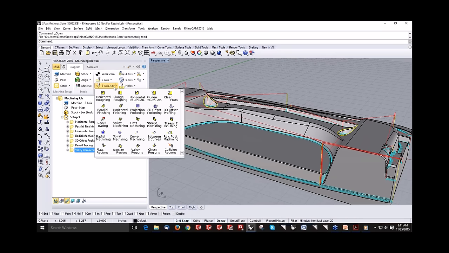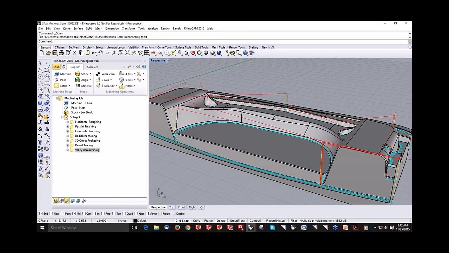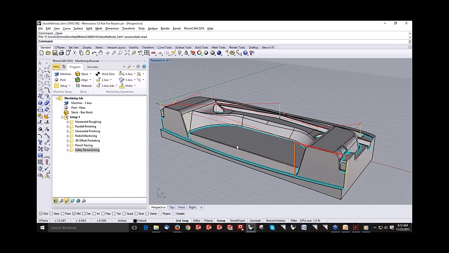Now, RhinoCAM's 3-axis methods, as I pointed out, offer you a wide range of roughing and finishing methods, starting with roughing, re-roughing operations, finishing operations, pencil tracing, re-machining, flats machining, steeps machining, curve-based machining methods, curve projection machining, between two curve machining, a wide range of methods in here. Now, to learn more about these methods and to find out which configuration offers each of these methods, you can feel free to take a look at the feature list on our website, which will provide you with a detailed description of the toolpath methods that are offered in each configuration.